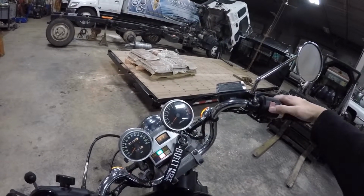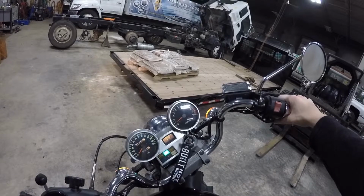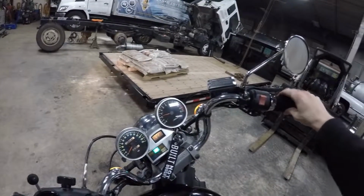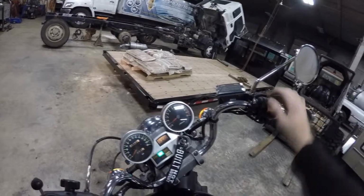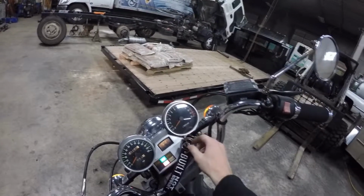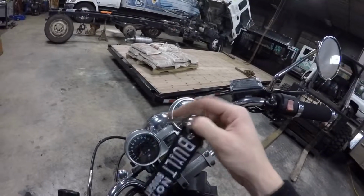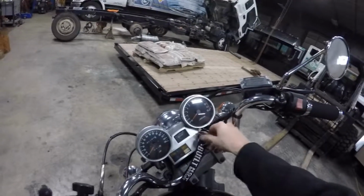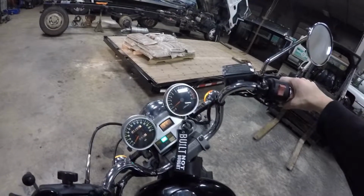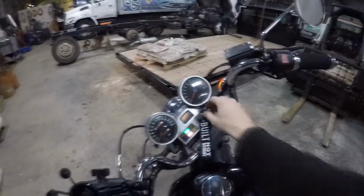That's the good thing. However, it still didn't get rid of my symptoms I thought it was, but still not warm yet. I also believe this ignition's got something to do with it too. It's because the previous owner, like the key that I had made for this bike now actually works correctly. The original factory key that I got with the bike had the teeth all ground down, and I'm pretty sure somebody was messing with this ignition at one point or another. So I think there might be something to do with that as well, but it does start, so that's the good thing. The work was worth it. And only time will tell to see if she runs any better than what she is.